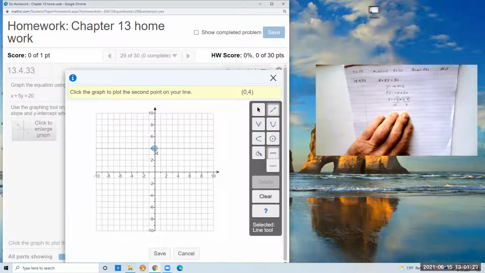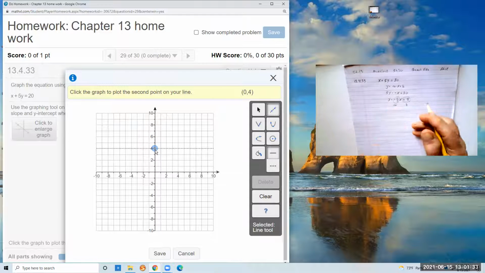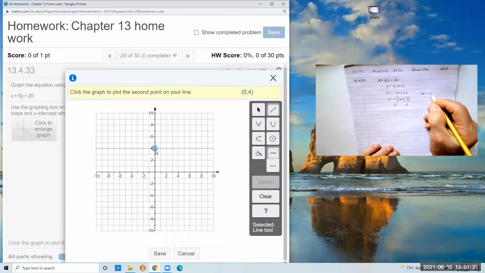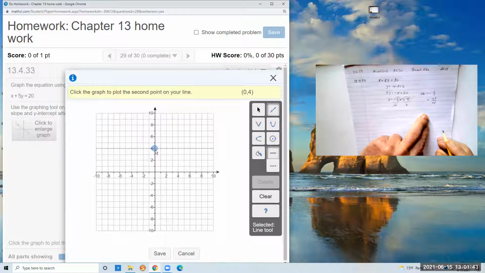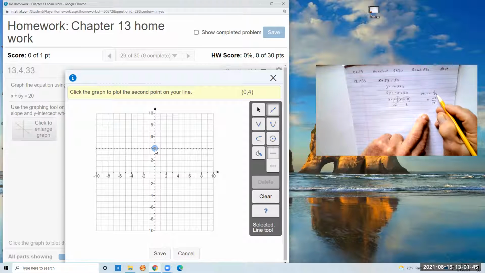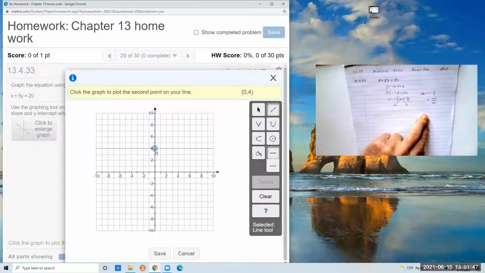Click the dot. And then I want to have a slope that is negative 1/5. A slope that is negative 1/5, the minus sign goes either in the numerator or the denominator, but not both. The mistake is that people put the minus sign both top and bottom. So if I put it up top, from this point, I need to drop down 1, but I need to go forward 5 units. And now I can click.